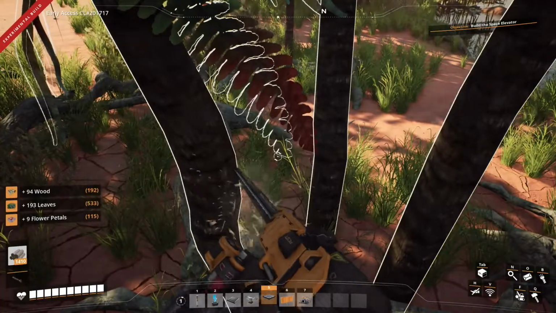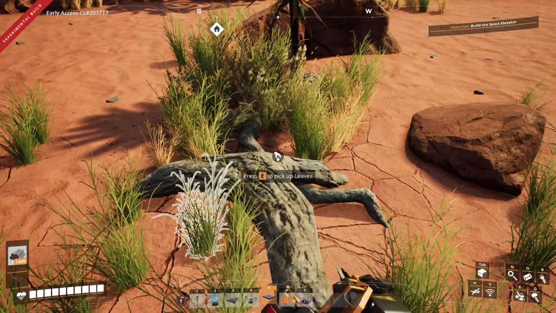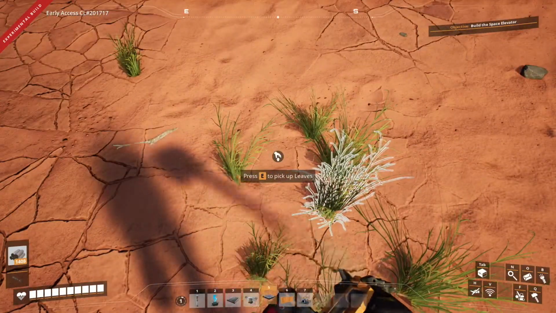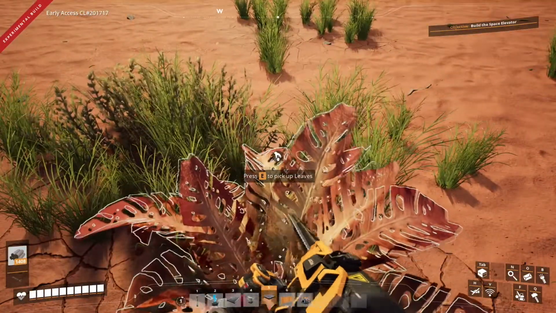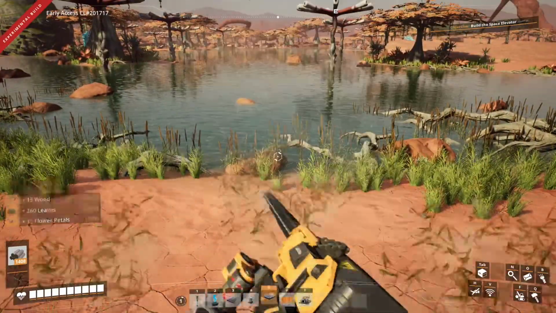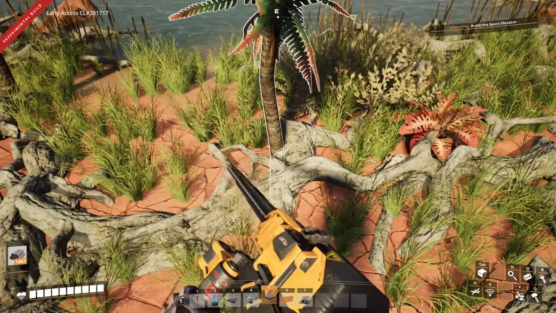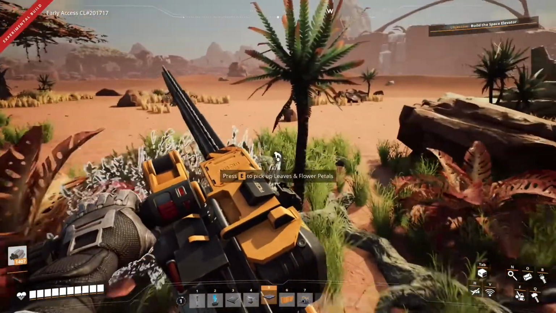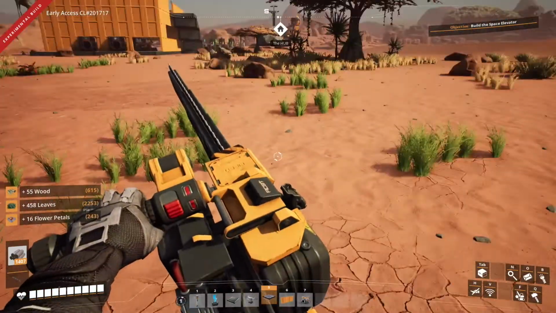Over there, over here. I mean, clear cutting an area really isn't all that nice. Oh, look at all these patchy leaves now. It's too patchy. A little bit more, come on. It's the wood I really want, because wood is good. Wood is far more efficient than just a load of leaves.